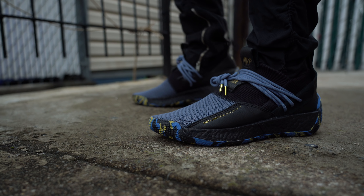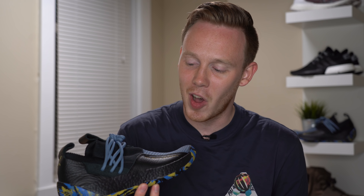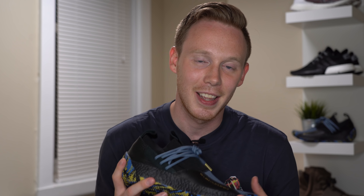I'm Seth Fowler and today I'm reviewing the Adidas MVP Harden Volume 2 LS. This sneaker released when James Harden was crowned NBA MVP about a week ago. For the first 20 minutes the shoe was on the Adidas website it was listed as a Harden Volume 3, which is actually why I bought it. After I purchased it they changed the name to the Harden Volume 2 LS. I really love how the colorway matches James Harden's jersey — is this shoe worthy of the MVP title? Let's find out.